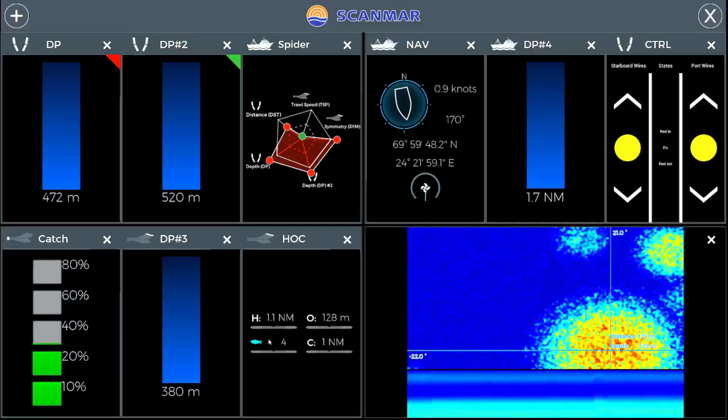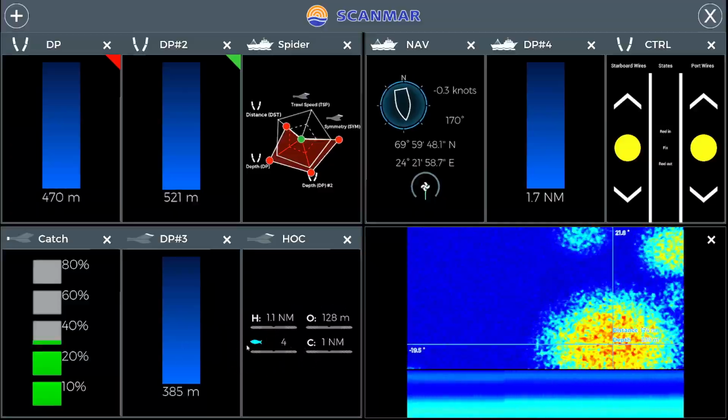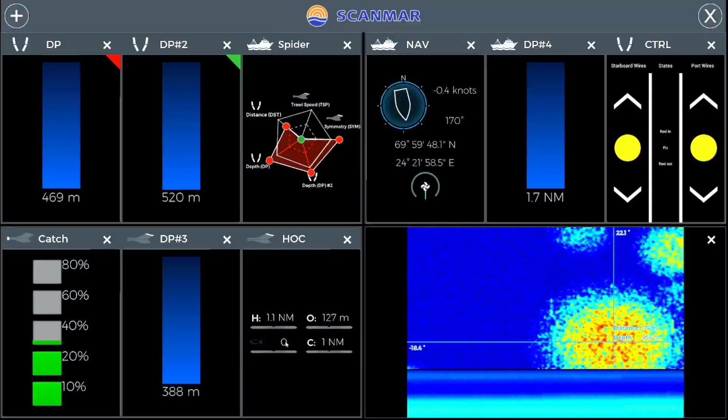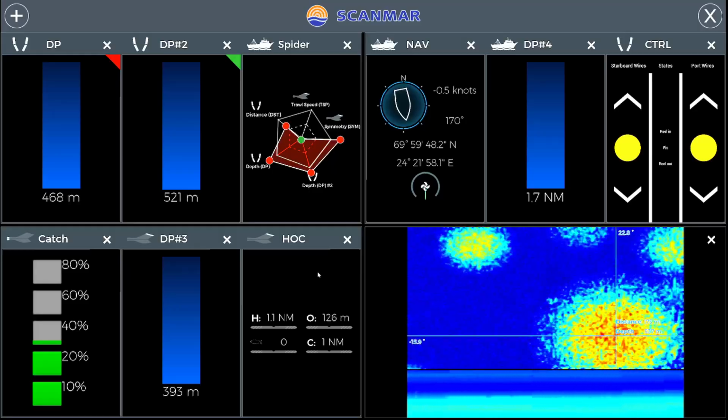We got a 4 inflow rate right here. That's a good rate. I mean, it's not an 8. I think you can go up to 8, maybe even 10 on this, but 4 is pretty good. Okay, there we go. So we're going to keep dropping. We're going to keep catching fish as we drop, baby.